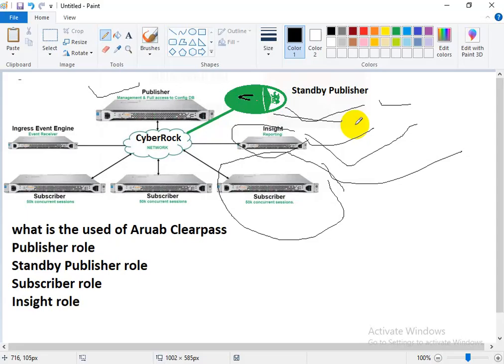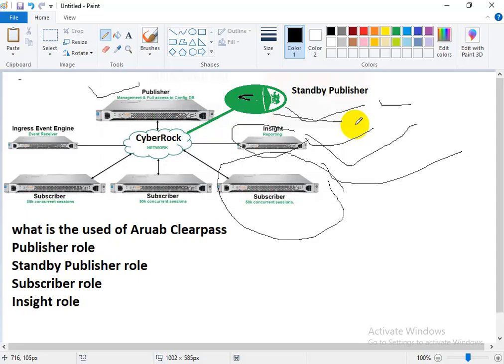That means the Ingress Event Engine is used with syslog. Syslog sends the ingress packets to the Ingress Event node. So the ClearPass Ingress Event Engine provides the ability to consume the inbound message, parse it, and trigger action in the sense of an enforcement update to the user endpoints.